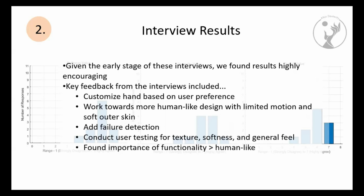We also may consider doing more customization based on appearance, either having a more human-like design, maybe even having a soft-skin glove that they can put over it, versus having a more typical prosthetic or robotic looking design, and even more customization on strength, as well as maybe having modularity. A lot of this was very emphasized in our interviews, something to consider to attract a wider variety of prosthetic users and be able to have them choose a device that best fits them.